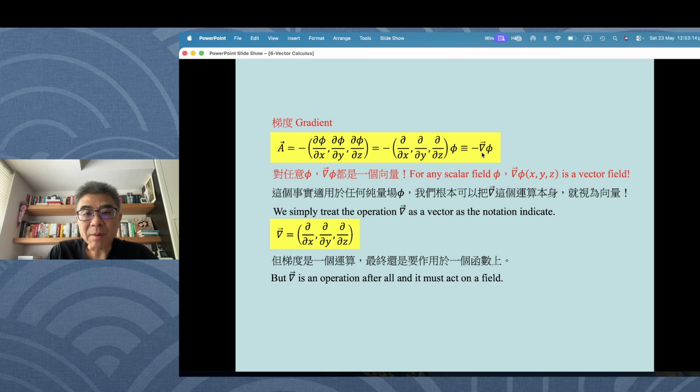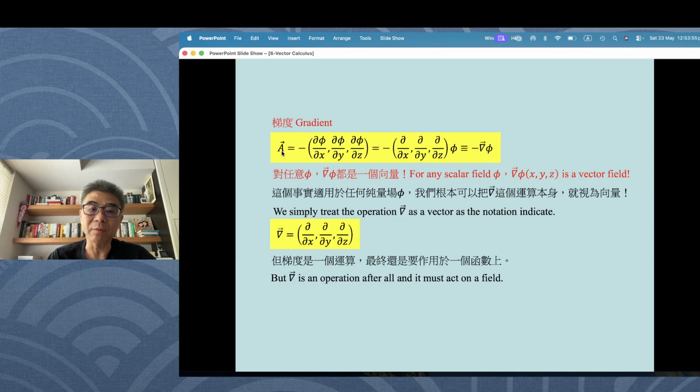However, you still need to remember this reverse triangle, the so-called grad, is actually an operation instead of a number or function. So it's an operation, therefore it needs to act on something to produce a concrete result. For example, in this case, the grad is acting on phi to produce a vector field. If phi is the electric potential, then the gradient of phi will be equal to the electric field.